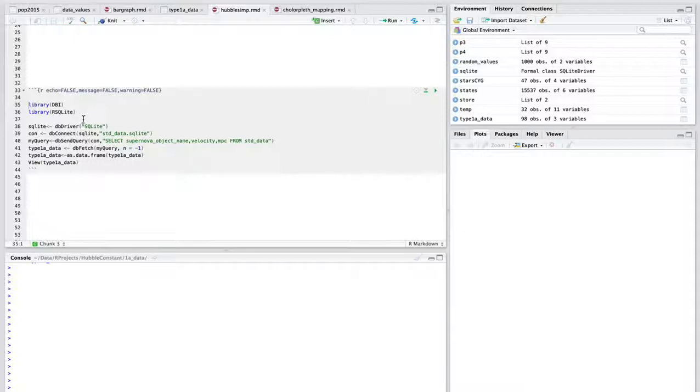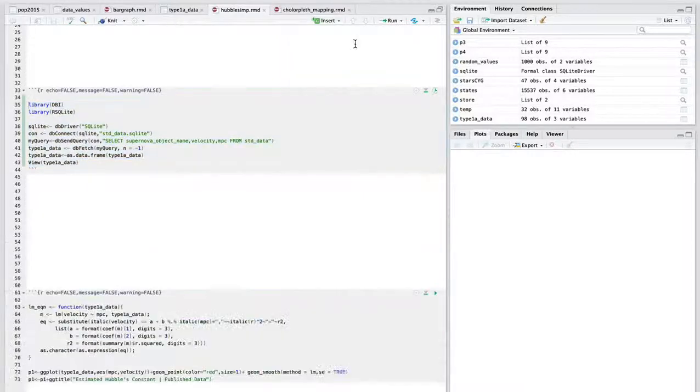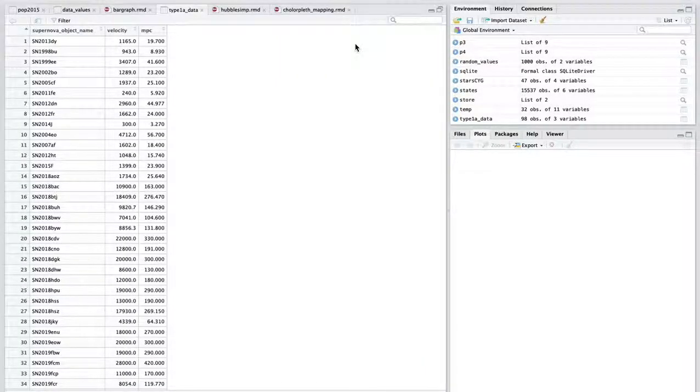In R, basically we're using libraries to manipulate that SQL file. And we pull a few things together, connect a few things up, and basically what it amounts to is you're selecting those data names from that data and then converting it here into a data frame and so forth. So again, a few lines of code here, and we can go ahead and run this. And there it is. So we've actually taken that SQL data set and converted it into a data frame in R. So again, it's about using different tools to come up with a solution, and it's actually pretty slick there.